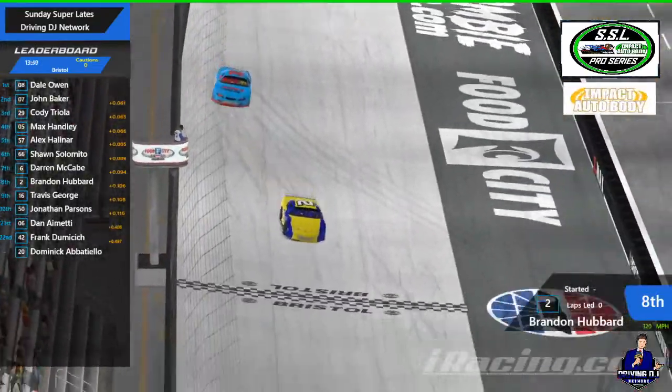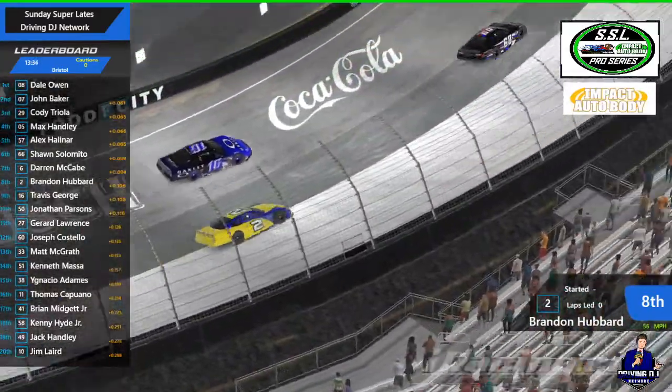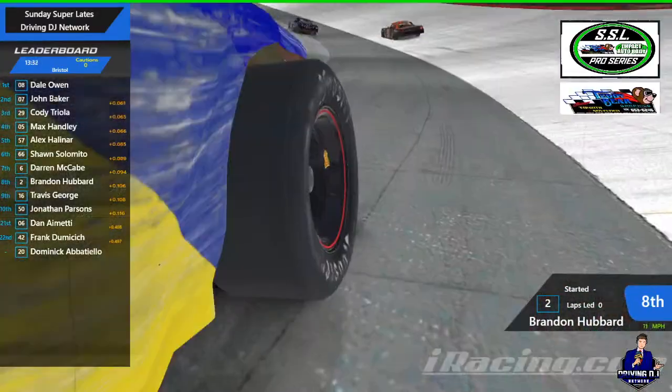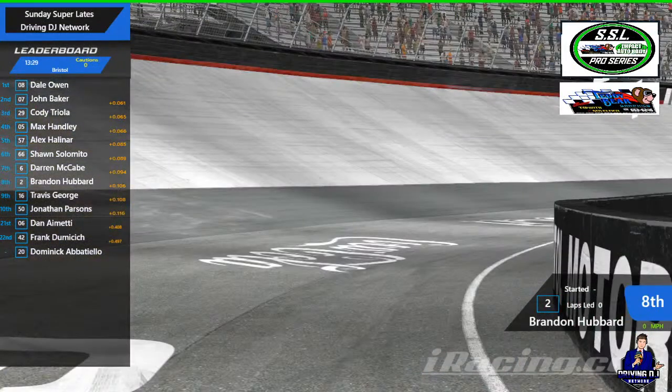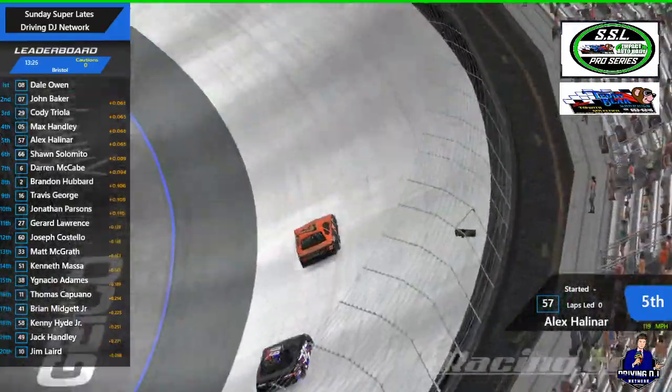This is going to be really tricky for these guys. It's almost a race, as you see a lot of them getting really tight off of the corners and destroying the right front there, as you see Brandon Hubbard. That's the damage that occurred on that vehicle. Nice and fresh after he gets a reset.